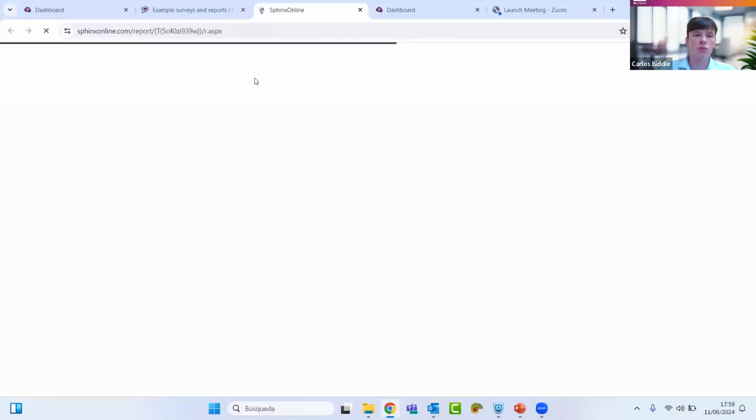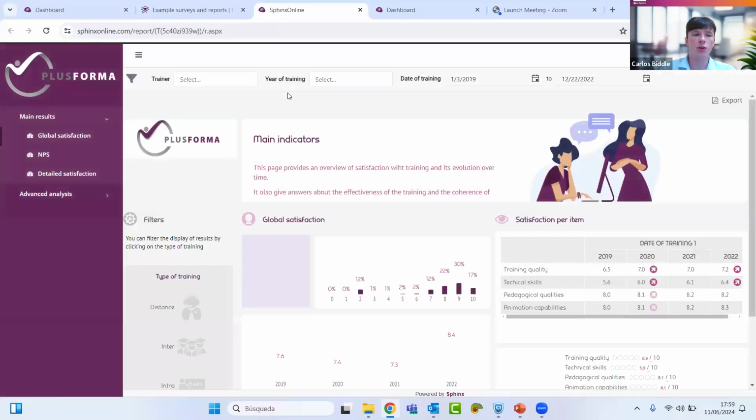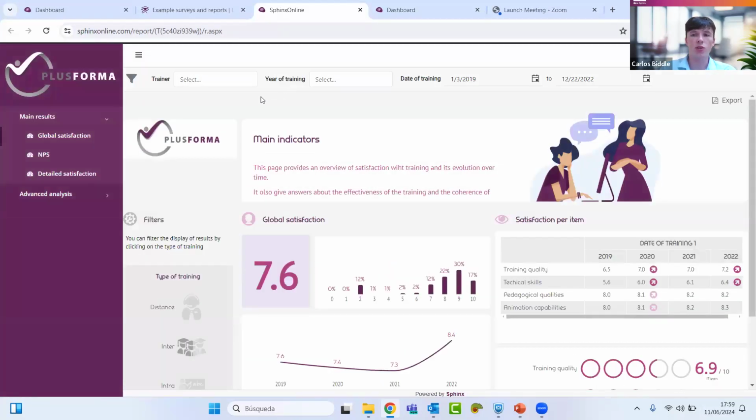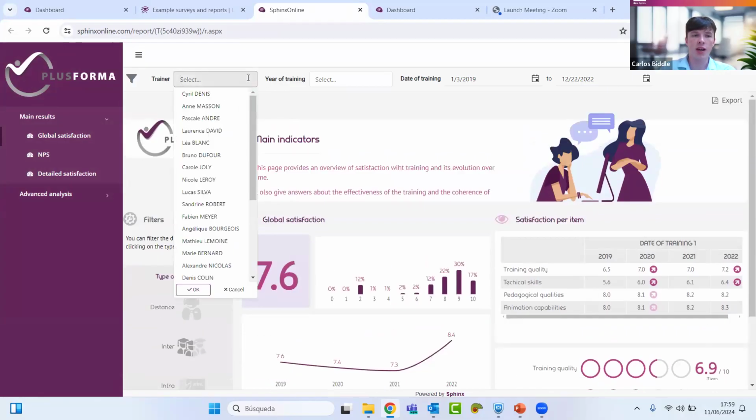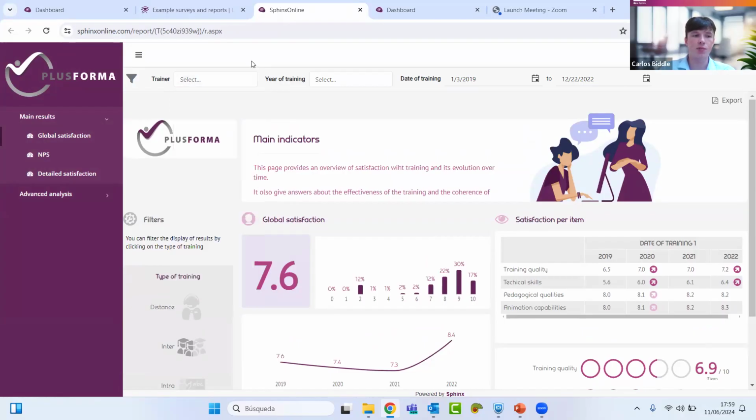So this module has restricted access for organizations. So with the same link for everyone, each person signs in and the platform is filtered by each person's data.